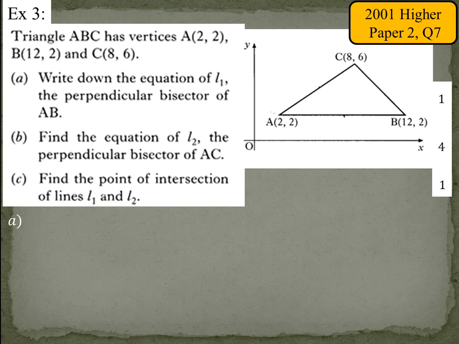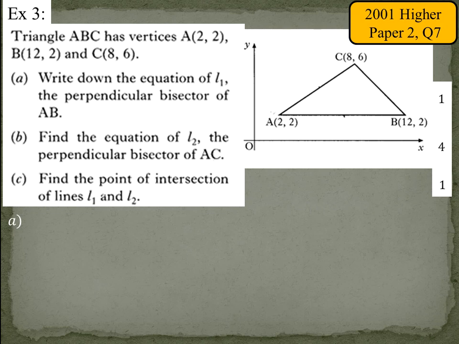And hopefully, if you look at that diagram, line AB is horizontal. It doesn't change its y coordinate. Therefore, we have a horizontal line for AB. If we're looking for the perpendicular bisector of it, that means if it's horizontal, the perpendicular bisector will be vertical. That means it will have an equation of the form x equals, no y equals, none of that. It'll just be x equals, the x coordinate's always up. And since it's a perpendicular bisector, it always crosses at the midpoint. Therefore, we will have an equation of the x coordinate of the midpoint of AB. So we just need to find the midpoint.